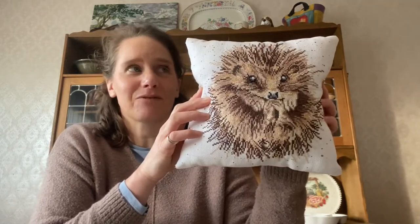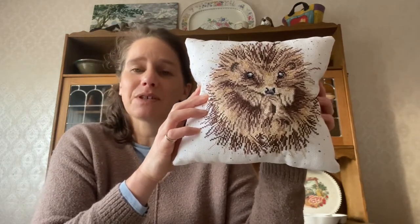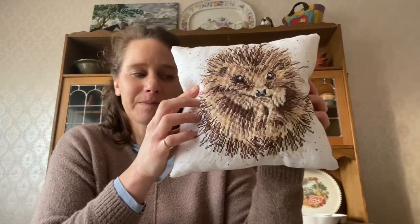And I've seen lots of Bothy Threads recently, various, I think it's Craftivating Creations and Lancashire Stitcher, and lots of people are showing them, and they are so lovely. I might have to get a few more because they are great designs.